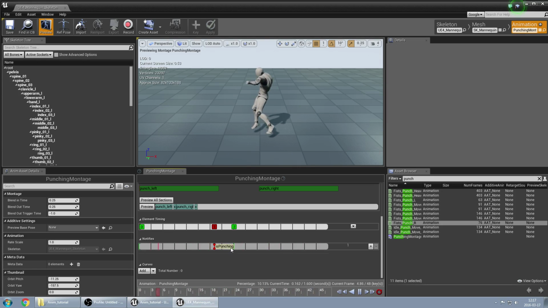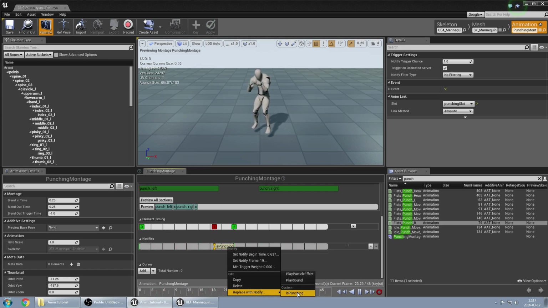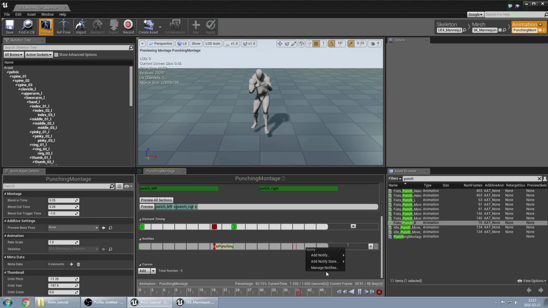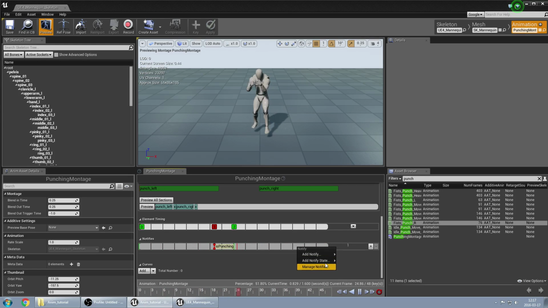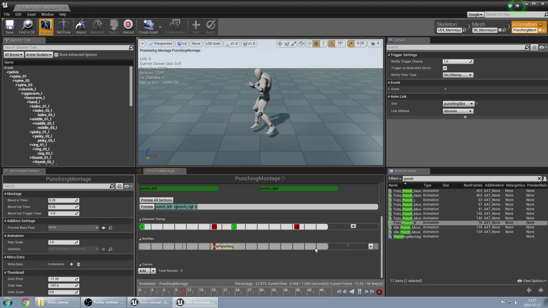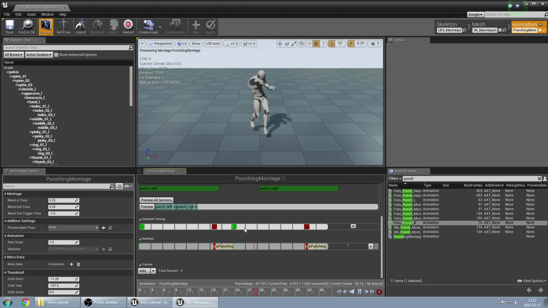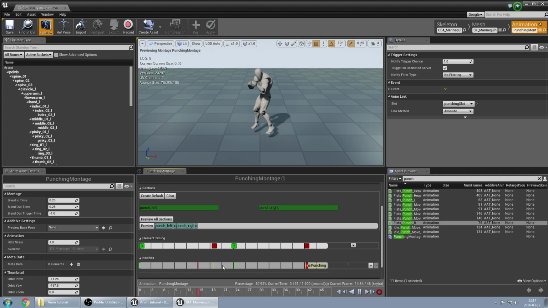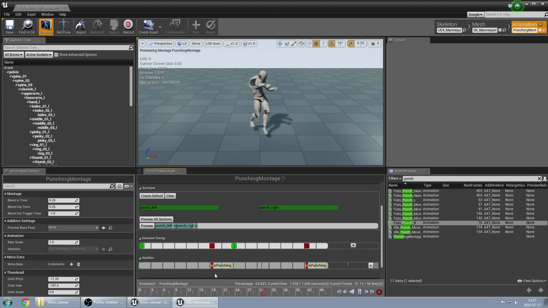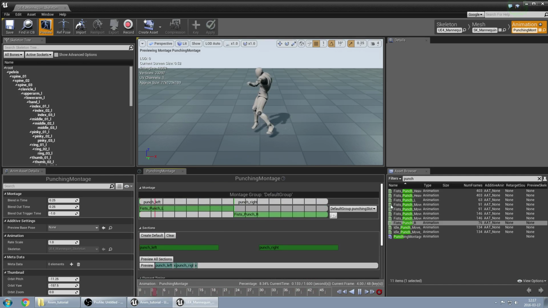Okay, can be is punching. I think, yeah, okay. So the second one will be the same. So I just add is punching once again when the second animation is finishing, yeah. So I can check the state right before the second animation starts and when the second animation ends, yeah. So I can just handle these events, yeah.